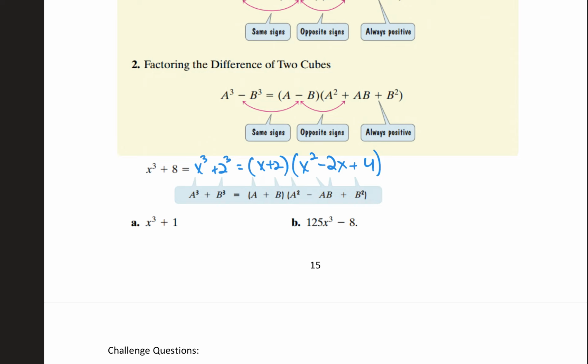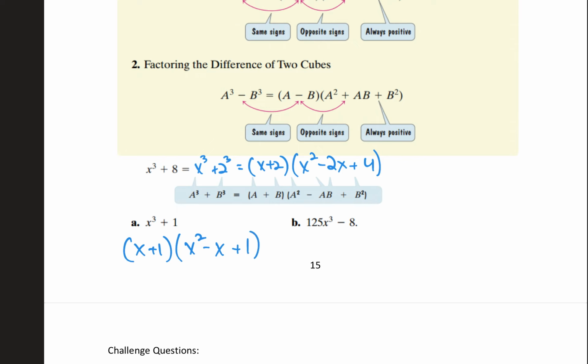Now, in this first example, down here, we have a sum of cubes, and then we have a difference of cubes. All right, so we need to pay attention which template we're going to use. So for this first one, we're going to use this first template. So here we have our a plus b. And then we have our a squared minus ab, which would be minus 1x, or just x. And then last is my b squared, 1 squared, which is just 1. Whoops, it's got to be a positive.